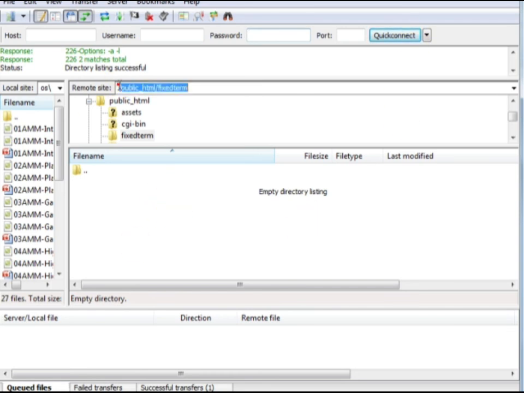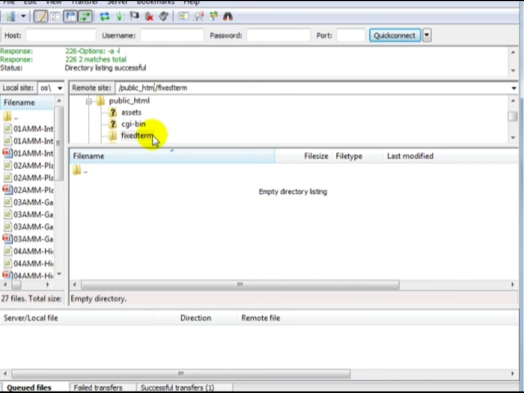Now, for me, I have a folder called public_HTML, which is the root folder. Some of you will have HTTP docs or something else, but this is basically where you want to upload your files underneath. Now, in this case, remember I was checkthisoutRightNow.net/fixedterm.